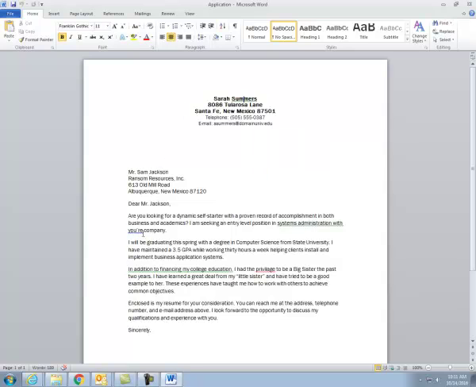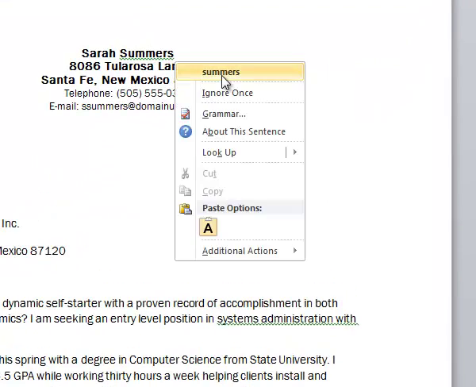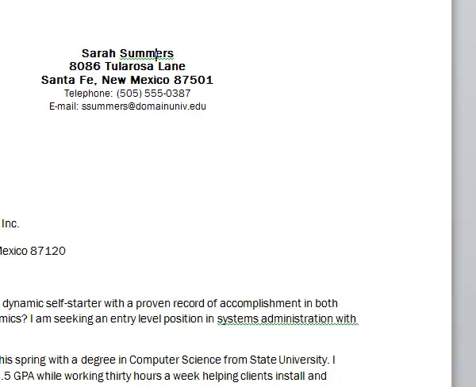Okay, we've got something with a green line under it, which means, hey, it might be a different type of spelling. So what you can do is right-click it, and you can change it if you'd like. We've actually got a blue underline here as well. That just means it's the right word, but maybe you need a different tense. Okay? Then we have one in red as well. This is just a common misspelling right here. So anytime you have a little underline, red, green, or blue, you can always right-click to change it or ignore it. But you can also go to some AutoCorrect features up on the File tab.